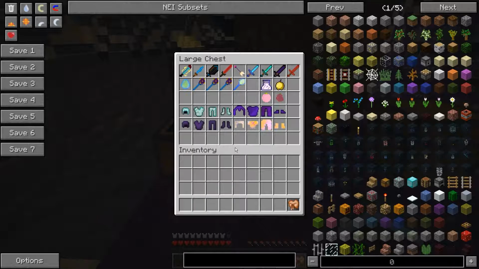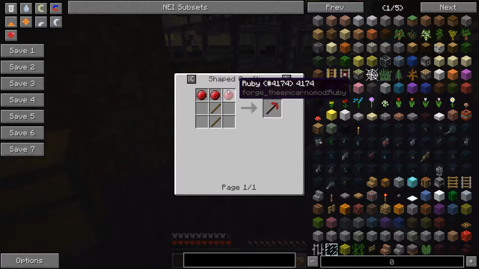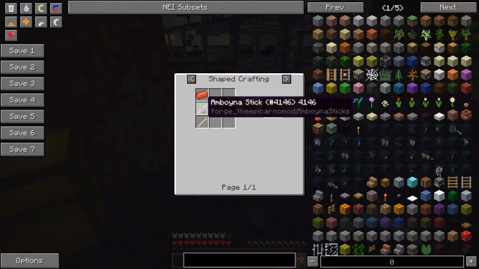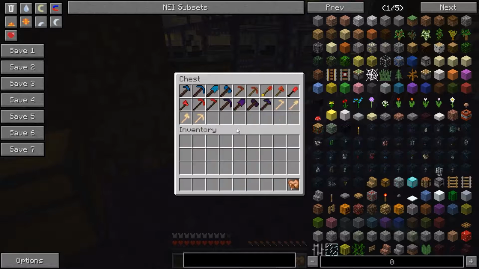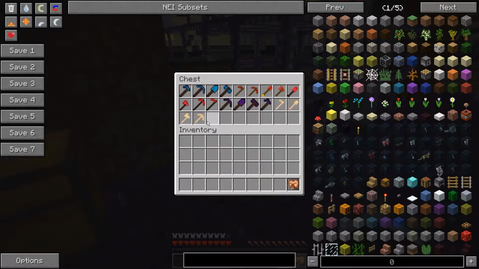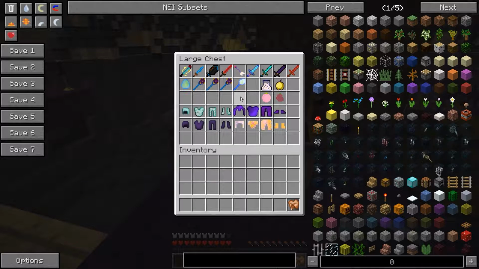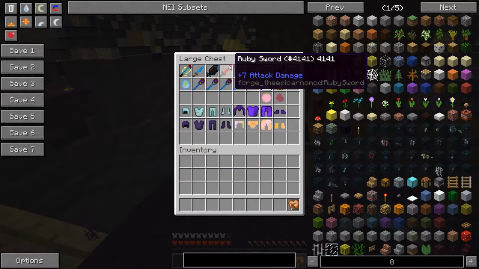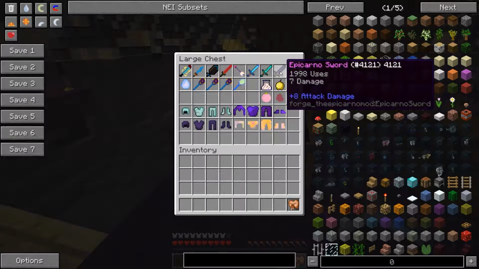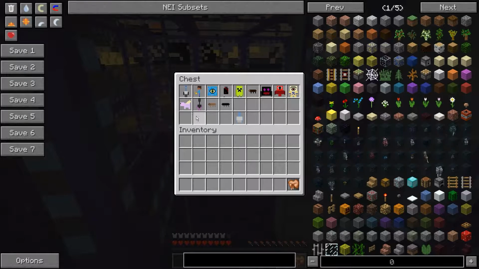Now, to make these, you're just gonna need material and sticks. What about the redstone? Except for the redstone. You're gonna need Umbrunia. And a lot of Umbrunia stuff. Now a lot of these things you're gonna have to get by killing mobs, which are in here.